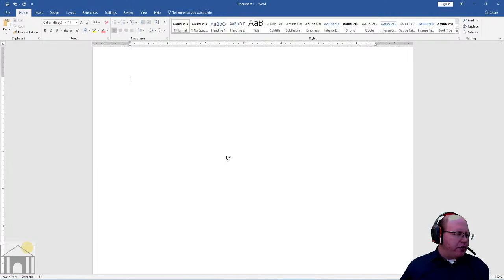So I've spent a few minutes going over the ribbon and the basic interface here in Microsoft Word. Are there any questions? I'll give a couple seconds for you to catch up to where I'm at. Feel free to ask any questions, and then we'll move on. We're going to take a quick look at the backstage view, and then we're going to get to actually working in Microsoft Word, entering text and working with the text that we enter. So I'll give a few seconds to see if there's any questions, and then I will continue.